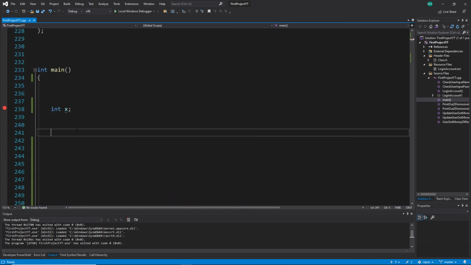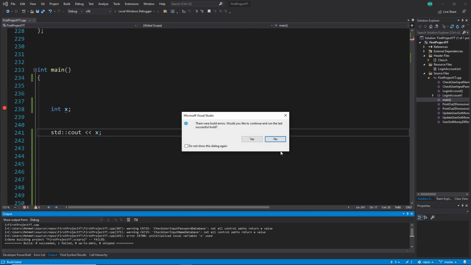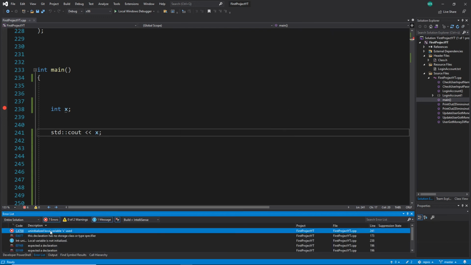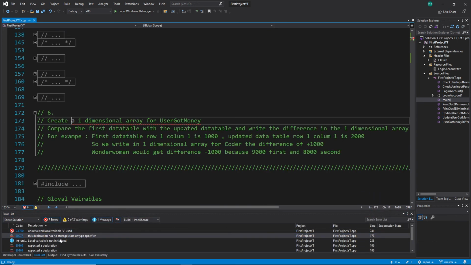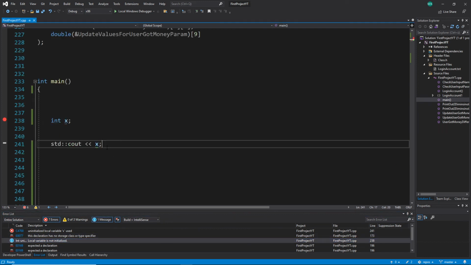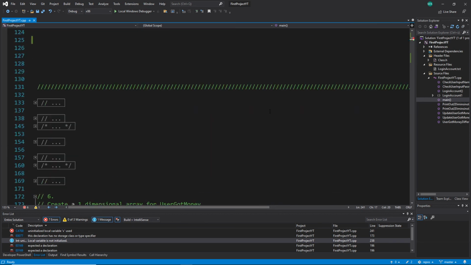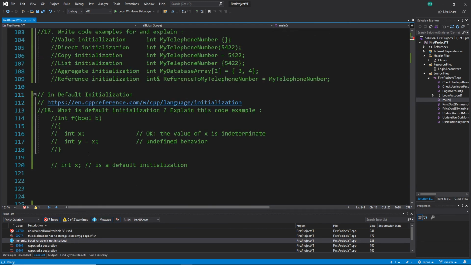Okay. Let's make a std::cout of x. I'll start one more time. Now, what's the problem? Yes, that's exactly the problem here. We keep this one. We go up. And where is that? Here. Yeah. So the problem is here.